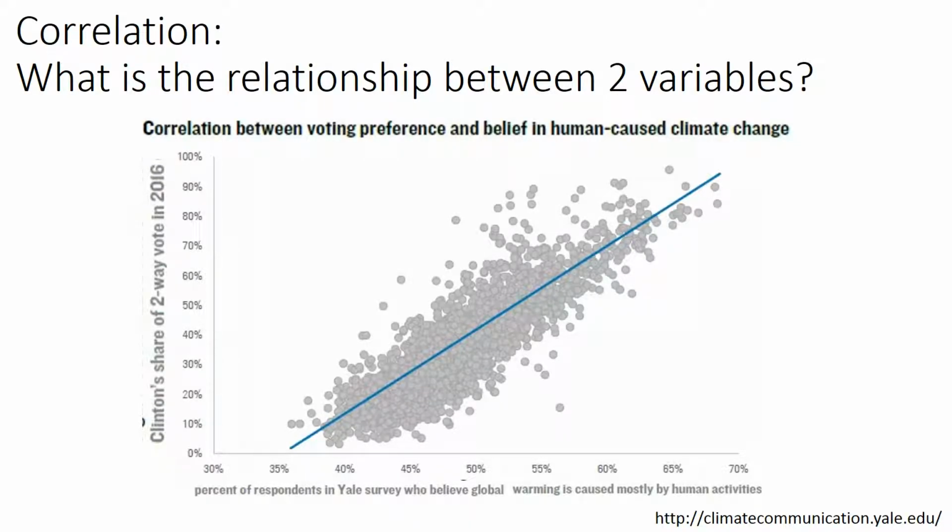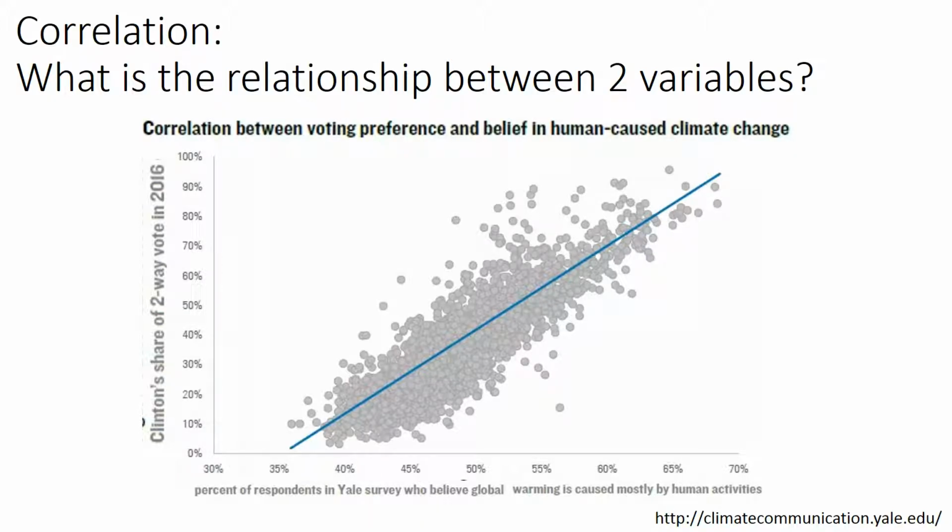Okay, so we're going to talk a little bit now about correlation and its use in statistics. Sometimes you might have two variables that you've measured, and you might want to know something about the relationship between those two variables. I mean, is there, for instance, even a relationship between them at all?